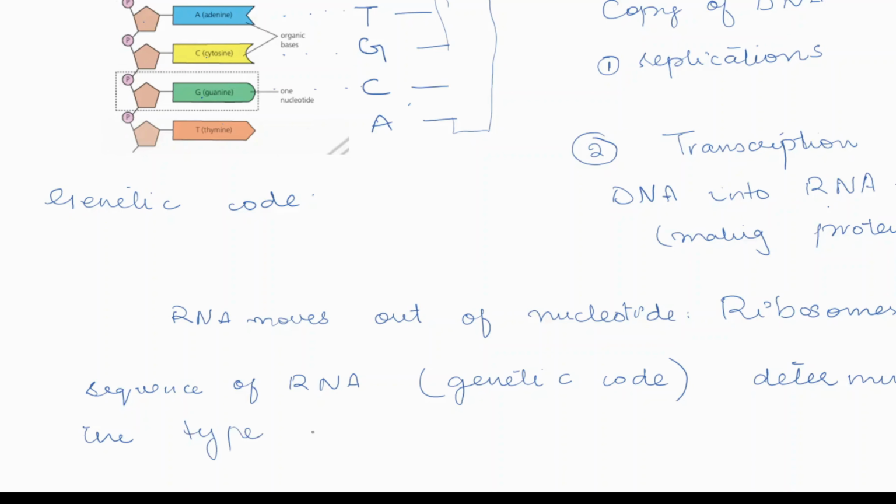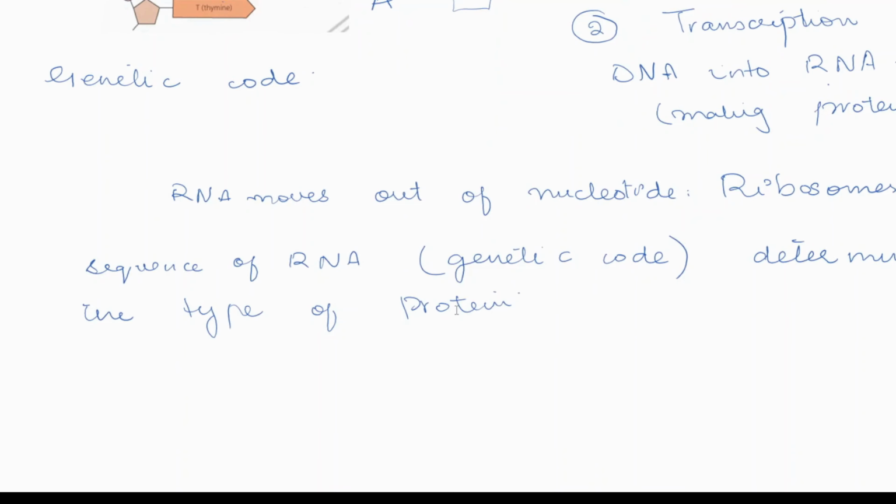Let me explain this in detail. As I've told you earlier, every DNA has genes. A sequence of 3 is known as a gene. Genetic code is also the same. A sequence of 3 in RNA is known as genetic code. Each amino acid has a different code. For example, CCA would code for a different amino acid, let's say glycine. If it's CGA, it would code for a different amino acid, that is alanine. So the sequence will decide the type of amino acid to be put in order.